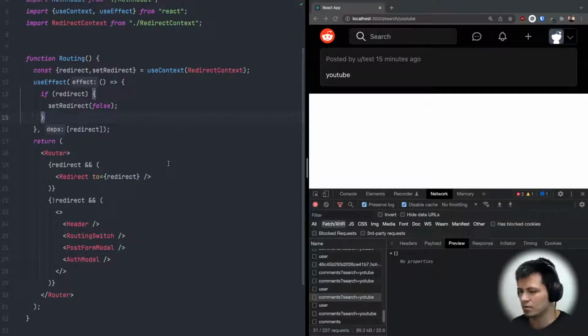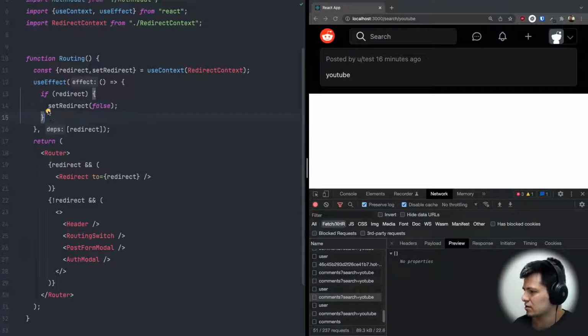And the thing to remember is this wouldn't work if set redirect wasn't async, but because it's async, it works. Because we have something inside redirect here, and we are checking it here. So we know we have something to redirect and we are setting it to false. If set redirect were synchronous, the redirect would be changed directly to false, so inside render it would be false and there would be no redirects at all.